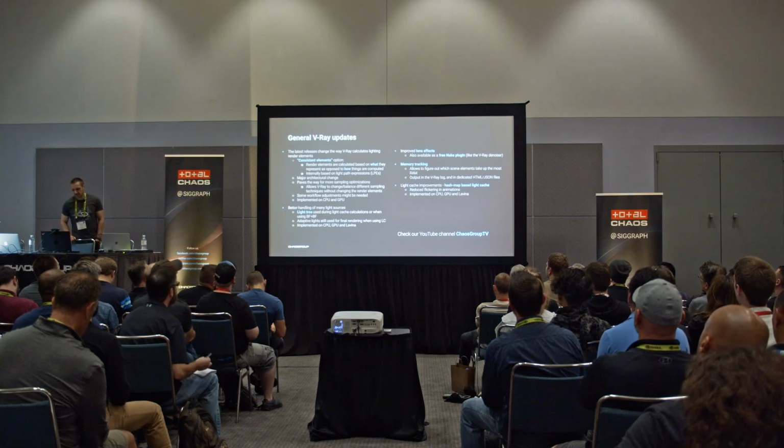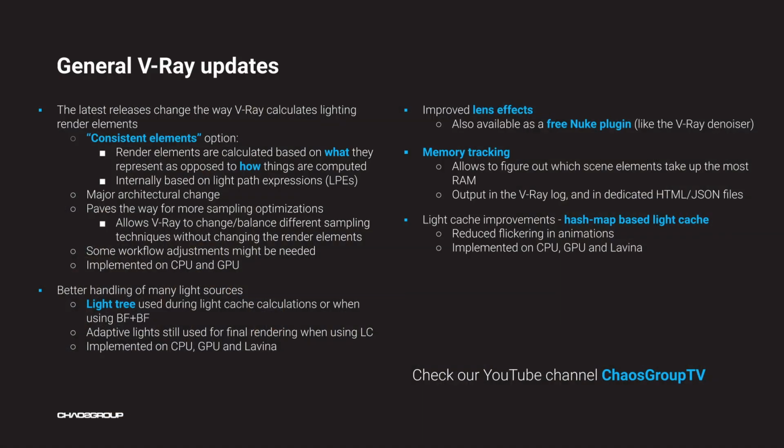We also improved the lens effects in VRay, and we also released the Nuke plugin that implements these lens effects. We had customers that wanted to be able to apply the lens effects in their compositing pipeline, so we just released the free Nuke plugin for that. And just a reminder, we also have a Nuke plugin for the VRay denoiser that you can also use in Nuke.